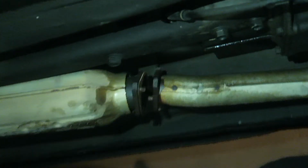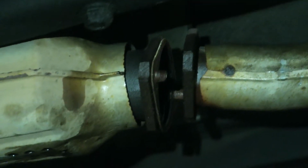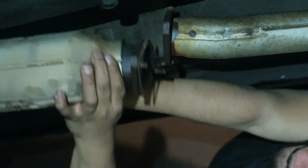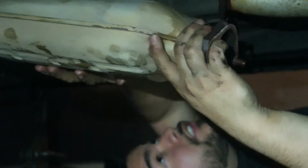We took off 3 bolts with no problem, and then the last one, it's always gotta be the last bolt. It broke completely, the stud from the cat, but that's better than the bolt stripping and all that. So we're gonna go ahead and take this cat out. There we go. Man, this thing is heavy, dude. Yeah, it looks heavy. This is a heavy piece, dude.